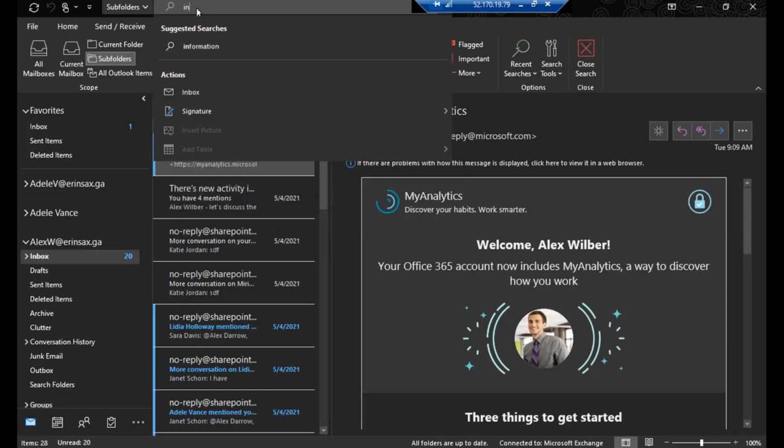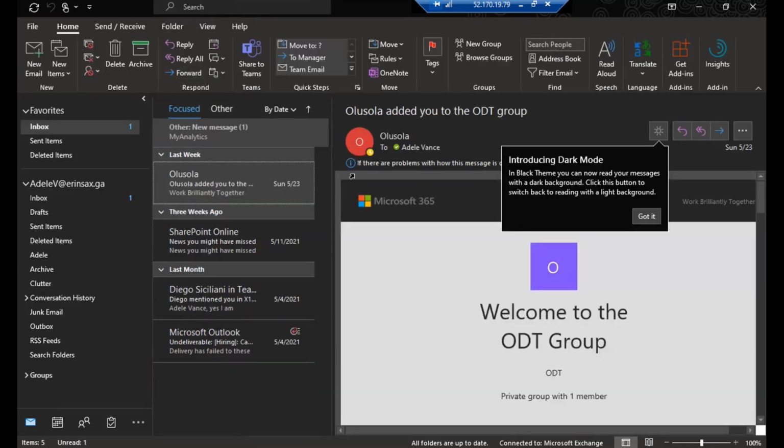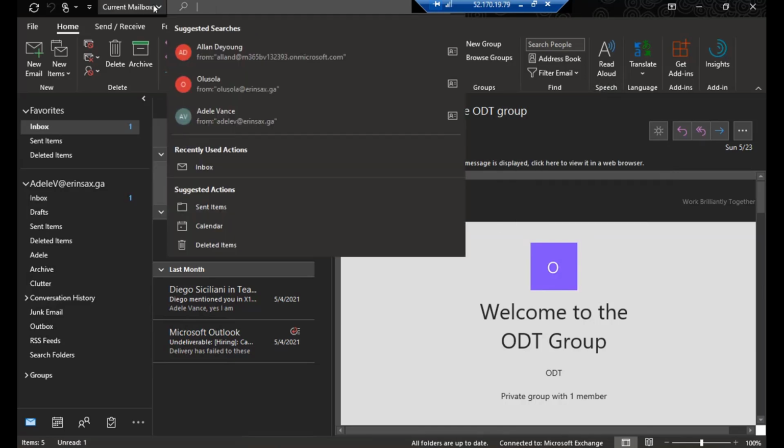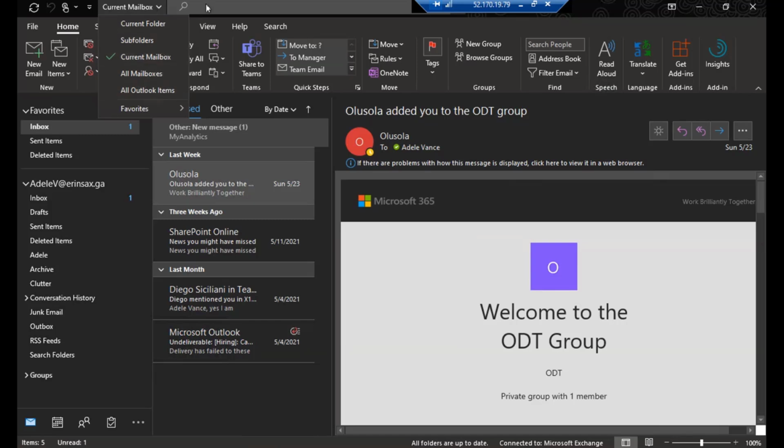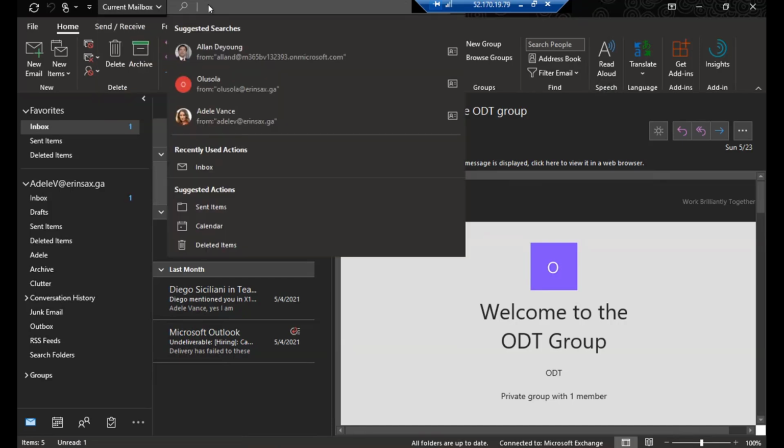Inbox, sent. I can do this to search from inbox, but I don't think that is efficient enough. Before now, it used to show here, but I think in this new version it doesn't. Still, it's better in the sense that whatever you search, it will still give you the result no matter what, unless there is a problem, because there have been situations where search has issues.